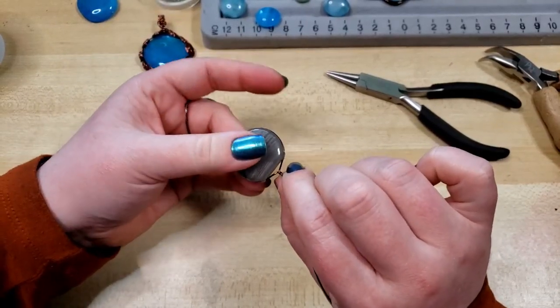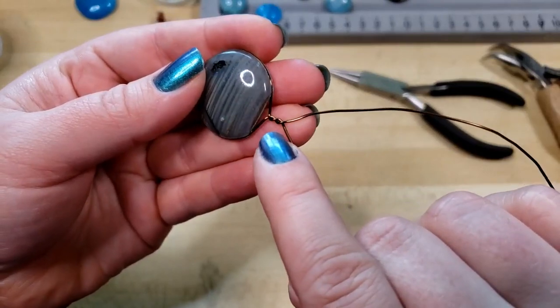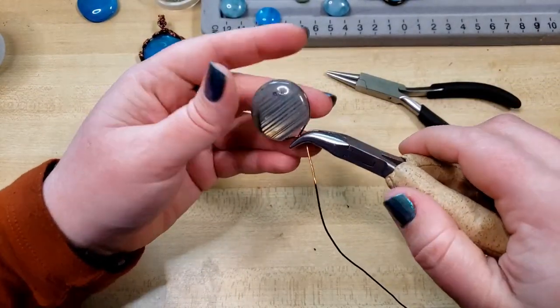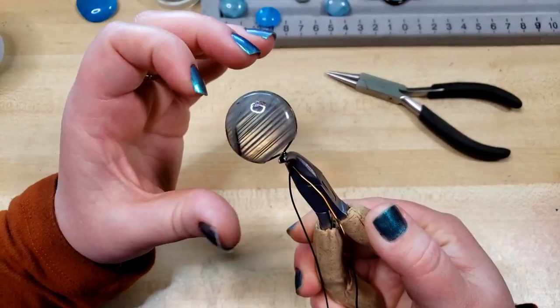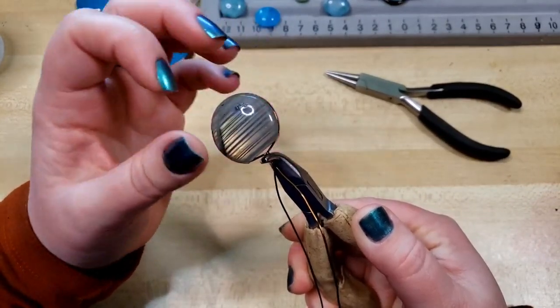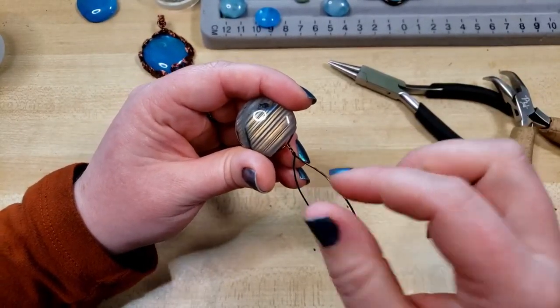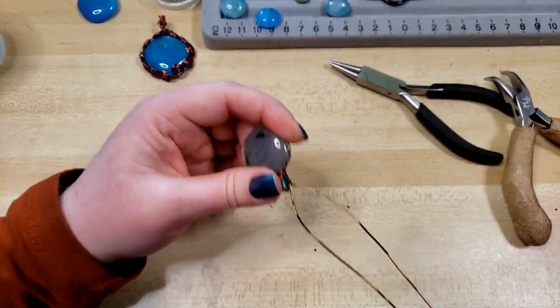So, we still have a little bit of wiggle there. I've twisted twice in a twist tie motion, and I'm going to grip with my pliers again and give it a little bit more of a twist. Now, we don't want the twisting so hard that we're snapping through our wire, because while copper wire is soft, it can cut through itself. So that's something to be mindful of.